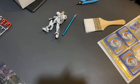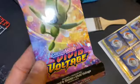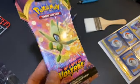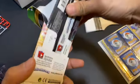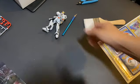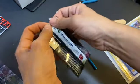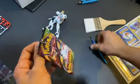You know what? Let's do one more pull. We're going to pull another vintage. I mean, I'm sorry. We're going to pull another Vivid Voltage. Not vintage at all. These cards are pretty new, but they look good. Again, really hoping to pull something exciting. I wish this was like Burning Shadows or something like that.